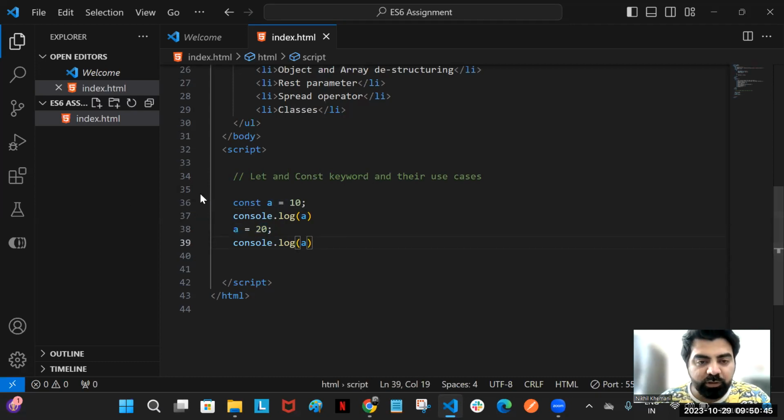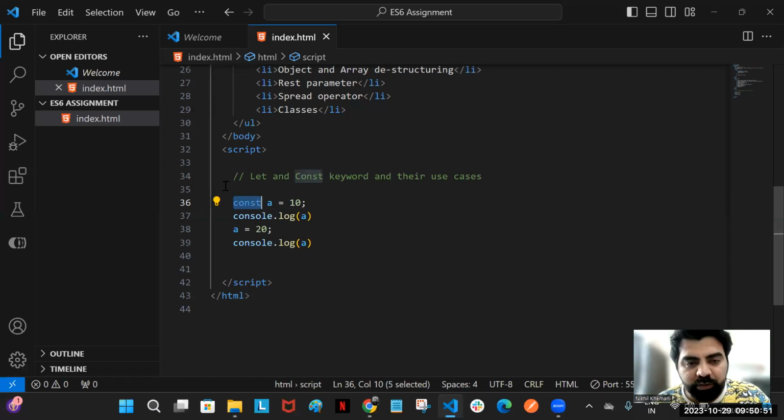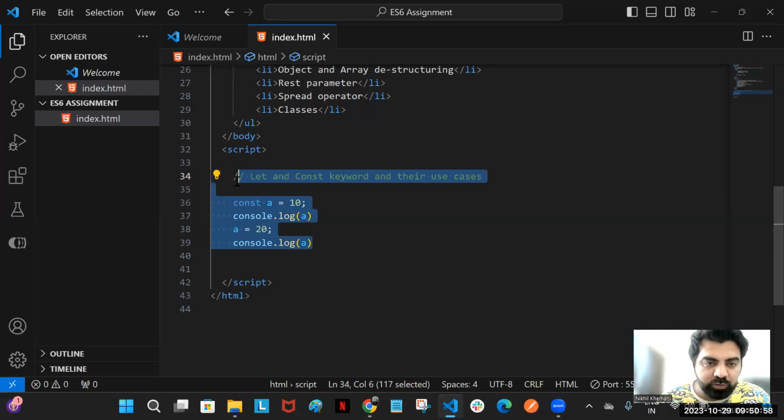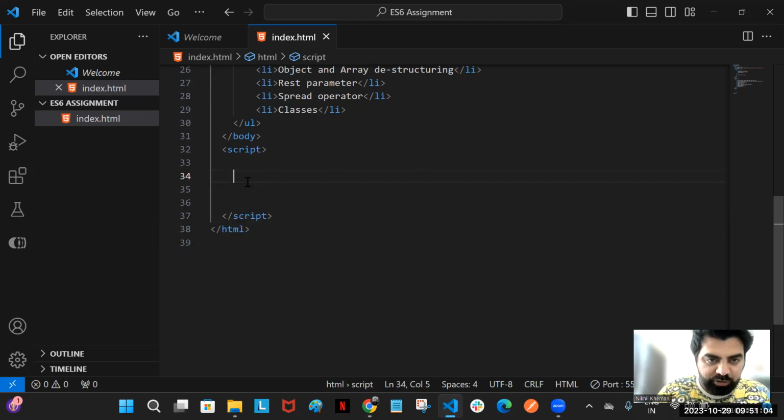So we can't change the value of a if we are using const before the variable. If we want to change the value, we can use let, and if we don't want to change the value, we can use const. So this is all about let and const keywords and also the use cases of them.